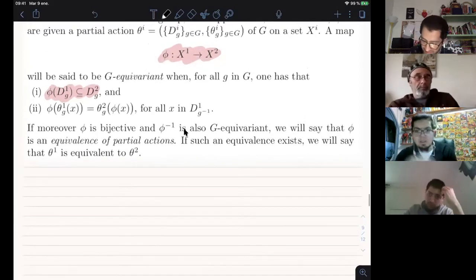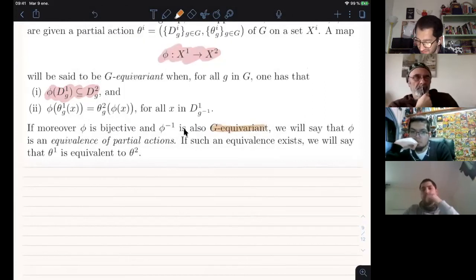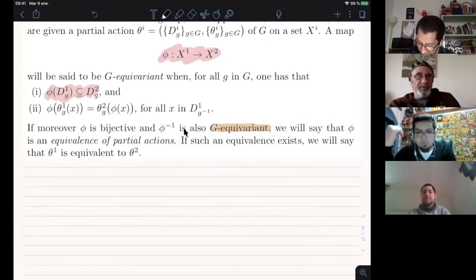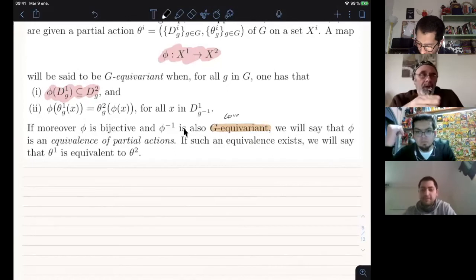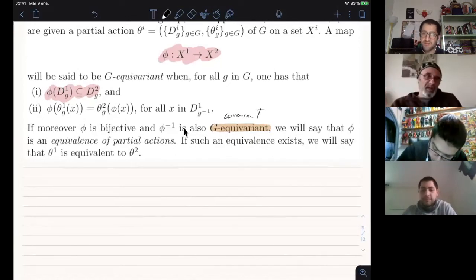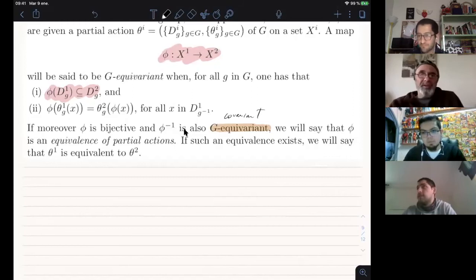Because this is a bit misleading, I think, because the word equi means something that is equal, but in fact, equivariance is, let us call it covariance. Very often people use covariance instead of equivariance, so you will not have this idea of equivalence. This does not mean the equivalence. It is a morphism of dynamical systems.